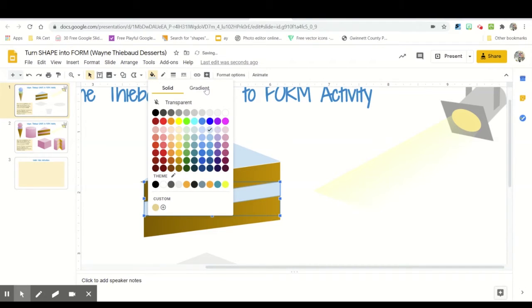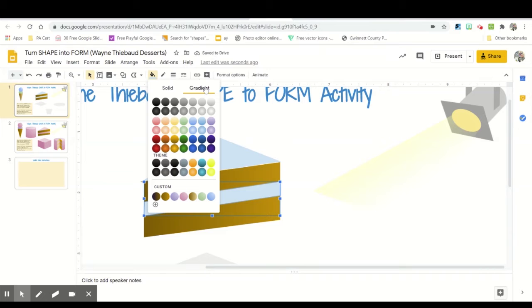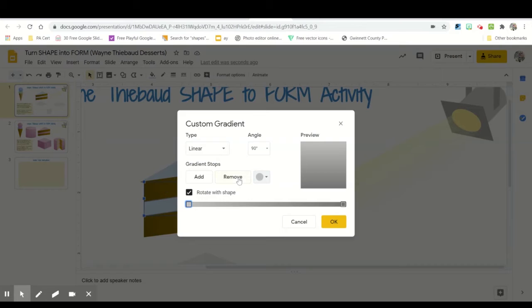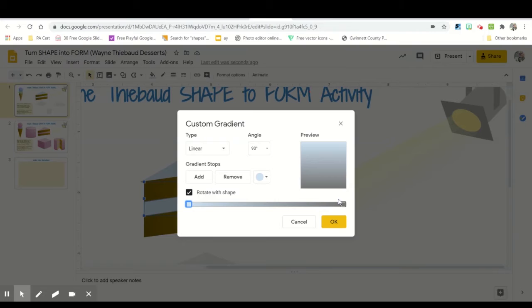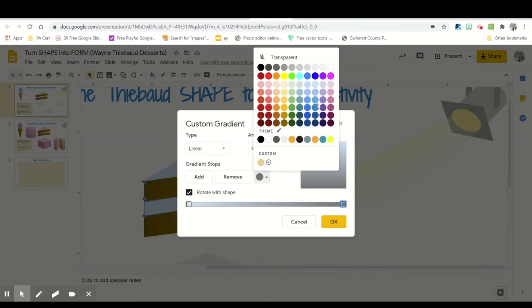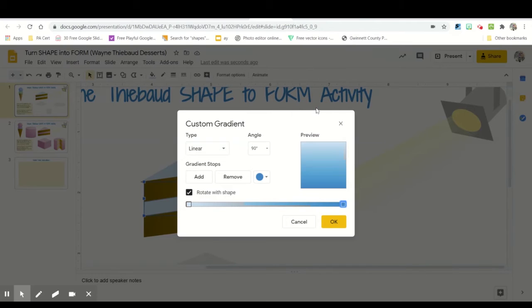So I'm going to go over to gradient, and I'm going to do custom, and the light color, I want it to be like this, and the dark color, I want it to be like this. And I want it to be linear and not 90, because look, it doesn't go from light to dark. So I'm going to go 180. There it goes. And hit OK.